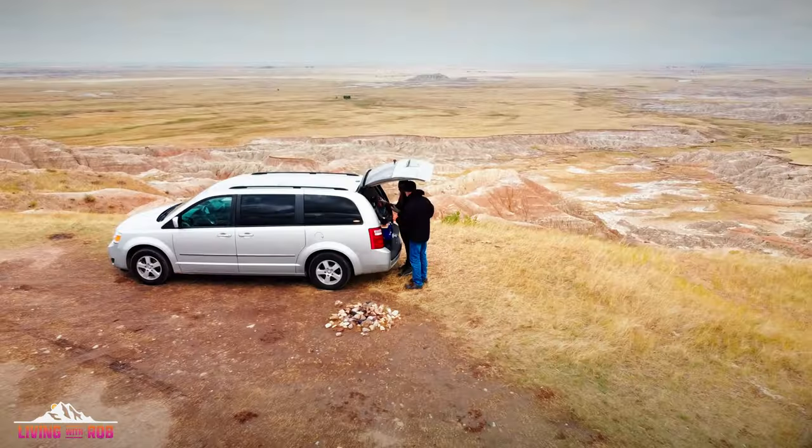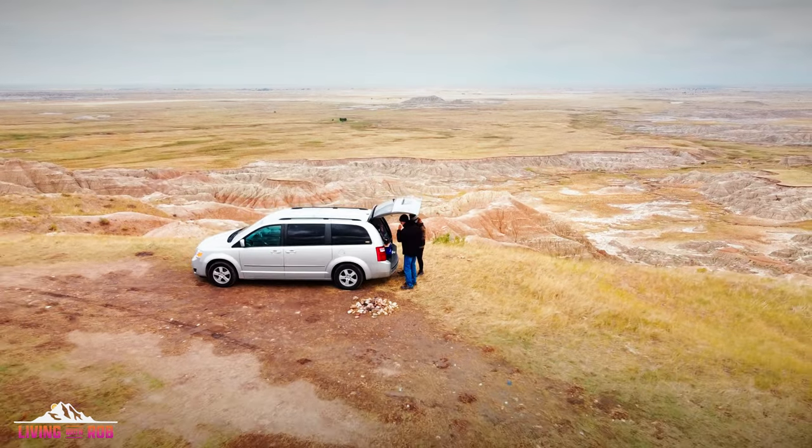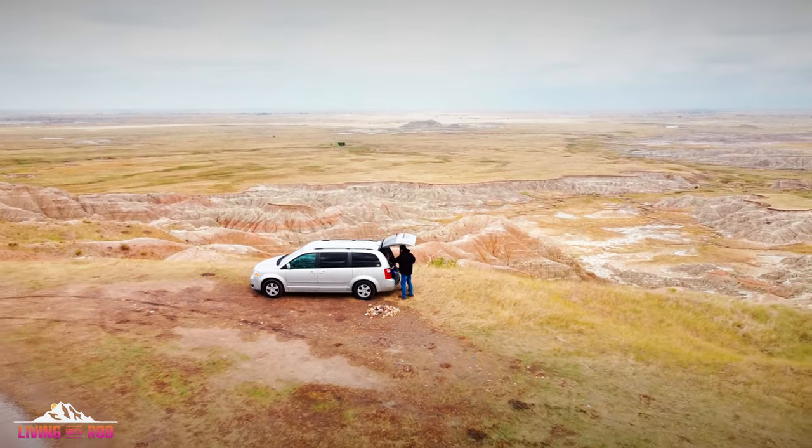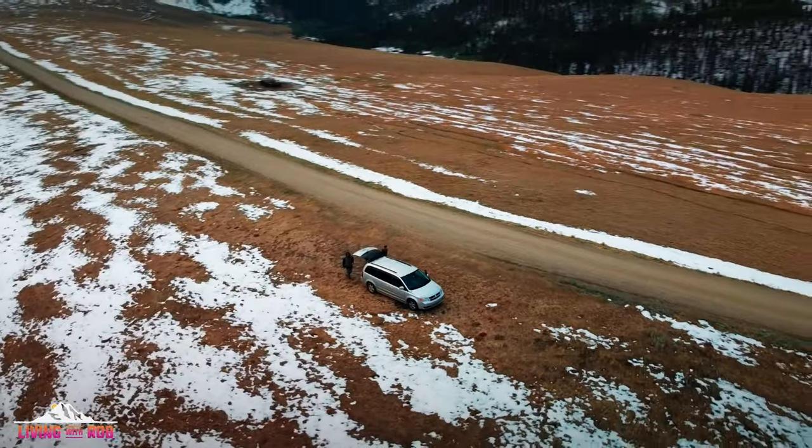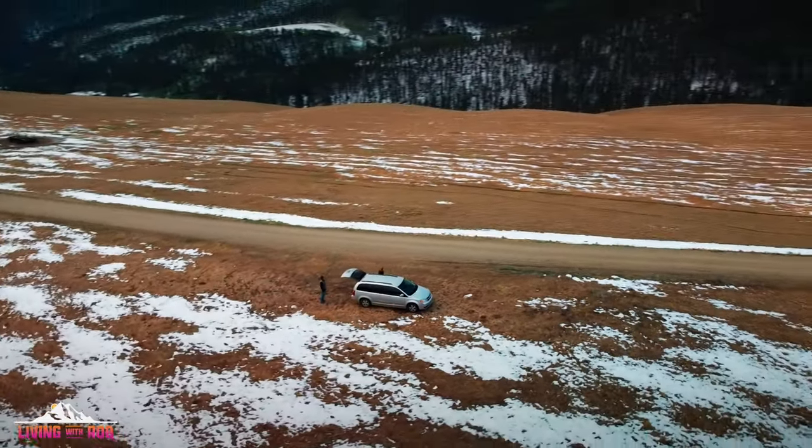Remember, when we started doing this, we were living in a Dodge Grand Caravan. So I made the decision, since we're here work camping for a few months in the Sonoran Desert at an RV park, which is why we're hooked up, that this would be a good opportunity to really retrofit and do some of this work that needs to be done, because I have access to tools and constant power.